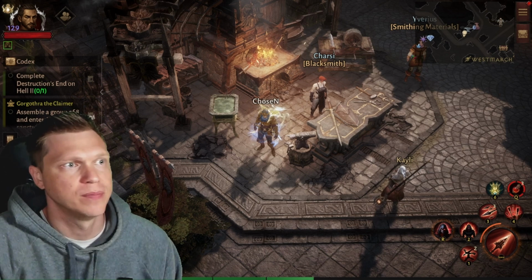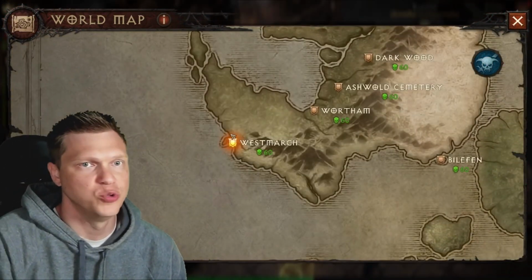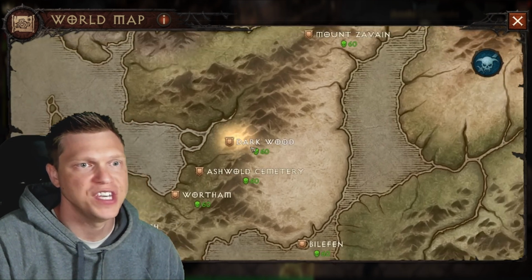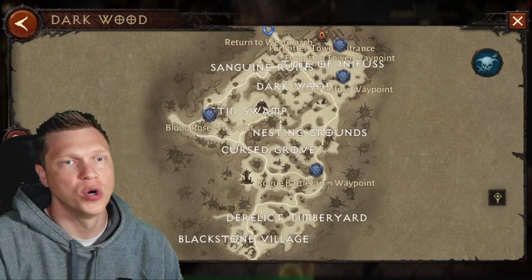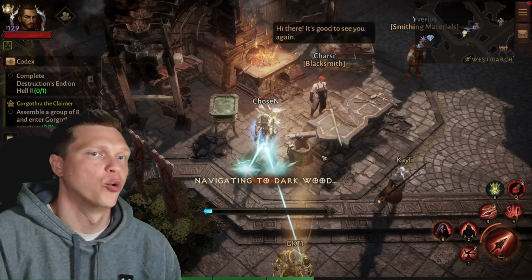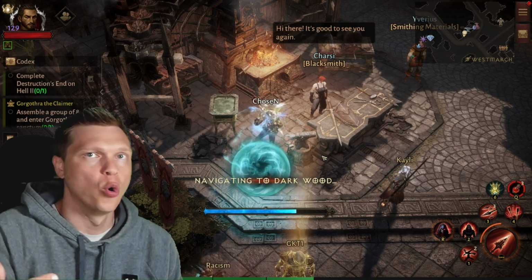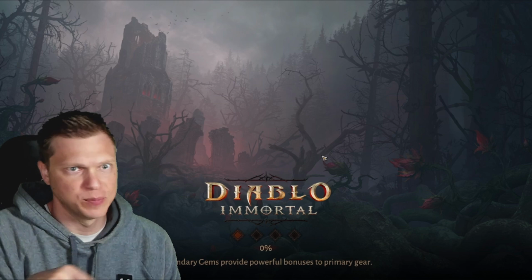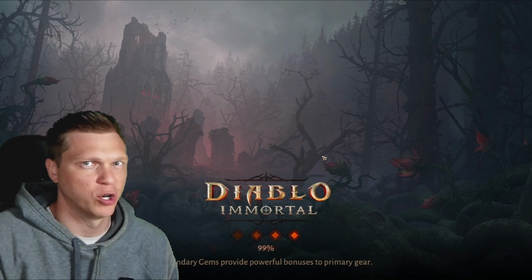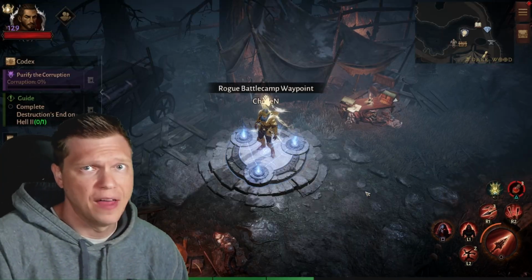So the farm that I'm going to be talking about is, if you pop up your map and you back out to the main area, I will be talking about the Dark Wood right here. And we're going to be going to the Rogue Battle Camp waypoint right here. So we're going to teleport here, and we are going to head out the northern exit of the Rogue Battle Camp. And we're going to have a little farm spot here that I think makes the most sense when acquiring this objective for these glowing shards. Okay, so here we are at the waypoint.